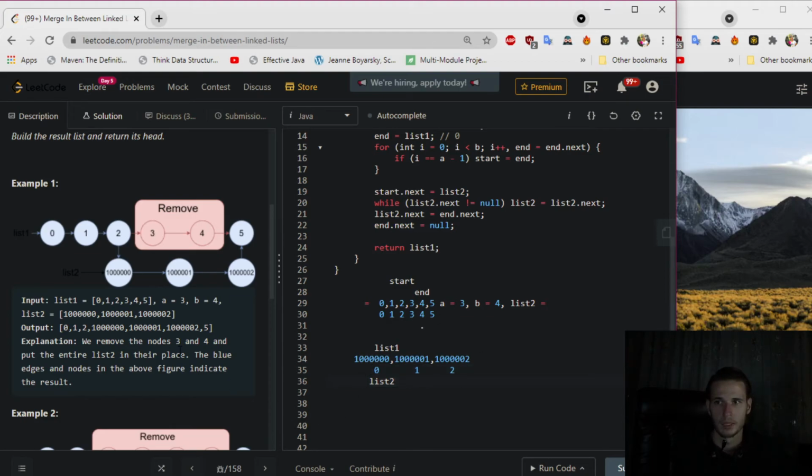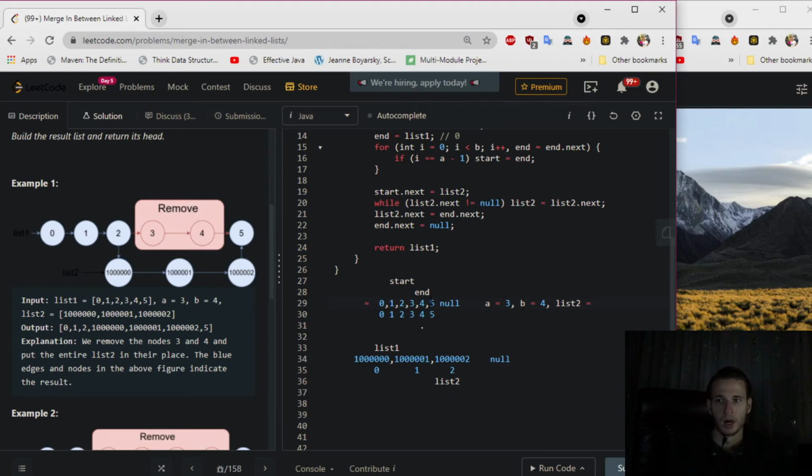At this point we check whether the next node, which is this one, is null or not. It is not, so we move list2 to the next node, which is here, and we check again. The next node is not null. We move list2. At this point we can see that the node right after this one is equal to null. Here we got null, and here we got null as well.